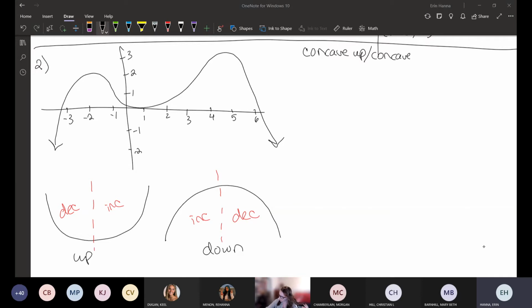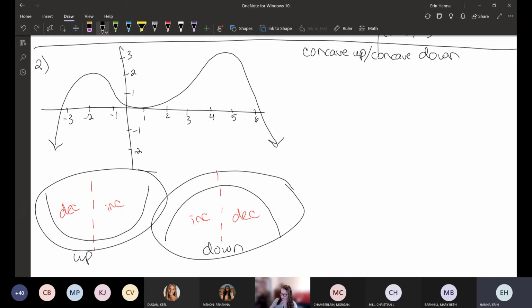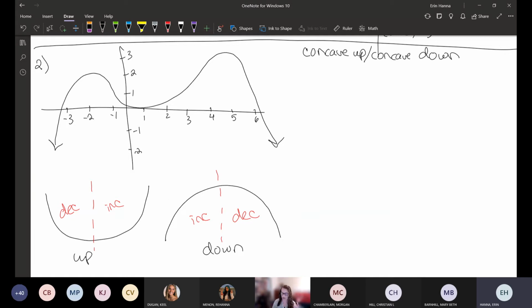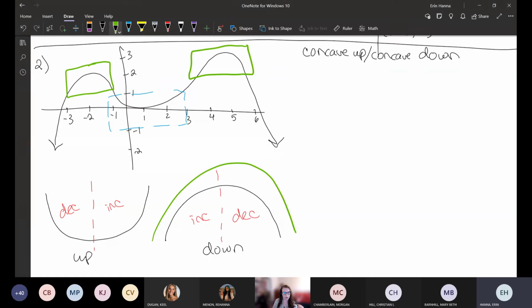This little box is in my way that you can't see. One second. So essentially we want to look at this and look for pieces that look like either of these two. Now the best hint I can give you for concavity questions is to look for the very obvious concave up and concave down pieces. So I have this piece right here that pretty much looks exactly like this concave down piece. And then I have this piece here. I don't know why I had to make it such a large box, but that is pretty obviously concave up. And then I have this piece back here, which is pretty obviously concave down. Everything else is a little wishy-washy, so point out the parts that are very obviously one or the other.